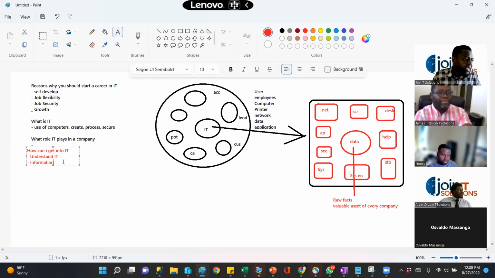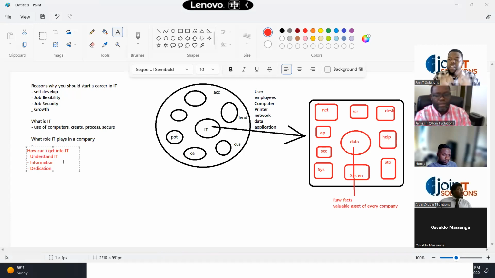And the next thing is dedication. You have to be dedicated and willing. You should not do this thing as if someone is forcing you to do it. If you look at the reasons why, and you look at what IT is, you try to put all of that in context, you see that you have that internal push for you to do IT without us begging you. We have one role to play, which is giving you the information, which has just started today. You need mentorship.